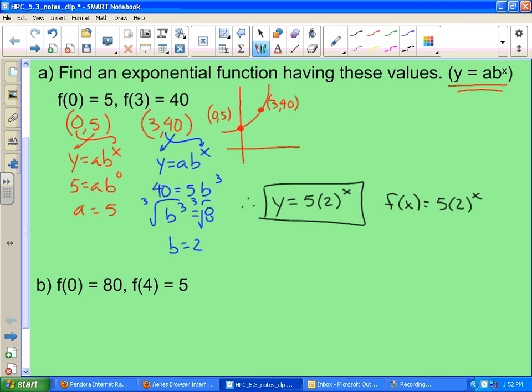Would they always give you an f of 0? That's a great question. No. What if they didn't? It still would work. If they gave me an f of 1 equal to 5, I'll still have two equations, except now each one has an a and a b in it. I choose to solve for a, plug it into the a of the other, find b, and then go back and find a. It's just like a system. You have x's and y's, you choose one of them, find an x, plug that in, find y, and plug that back in. So it doesn't have to be (0, 5). But if they do give you a (0, 5), whatever that number is, it's your a value for an exponential.